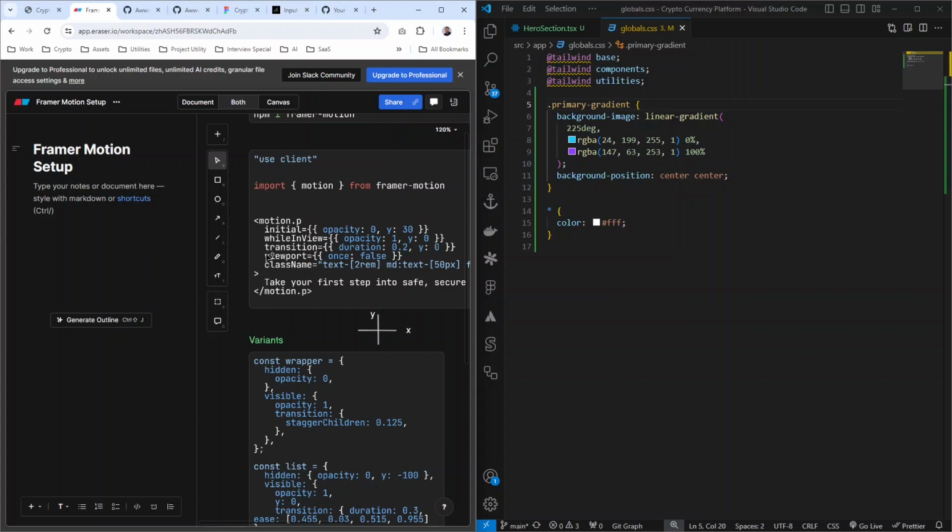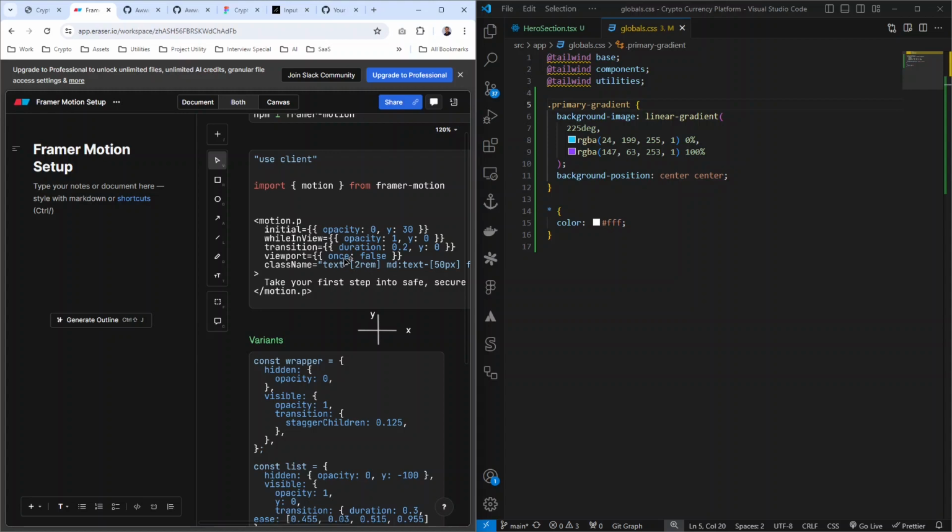So during the transitioning, we can control a couple of other things, right? In terms of duration, how long do you want the animation to last? In this place, we're using 0.2 seconds, which is the same thing as 200 milliseconds, and this animation is going to span across that length of time. The other property, viewport, has a lot of other sub-properties.